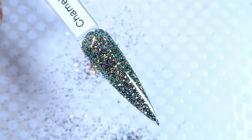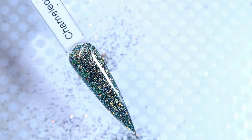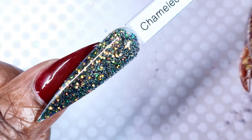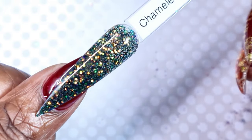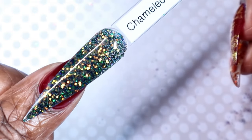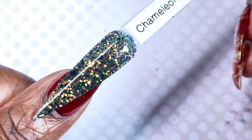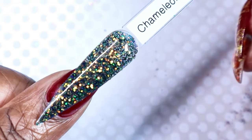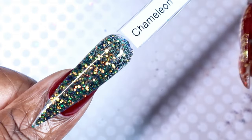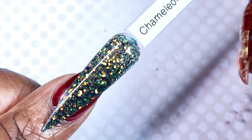So, so beautiful. I was smarter about it this time, guys. I just poured it in because I remembered how fine these glitters are. And here's Chameleon Green Copper against my skin tone. This is such a pretty fall glitter. It is really, really nice. The green is a bit brighter than my camera's picking it up to be, but I'm so glad you guys are getting the copper undertone too and the green. What a great glitter to add to your collection.